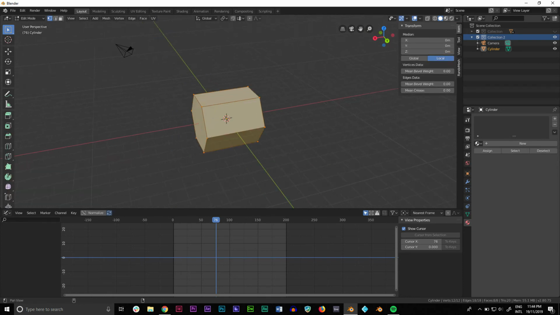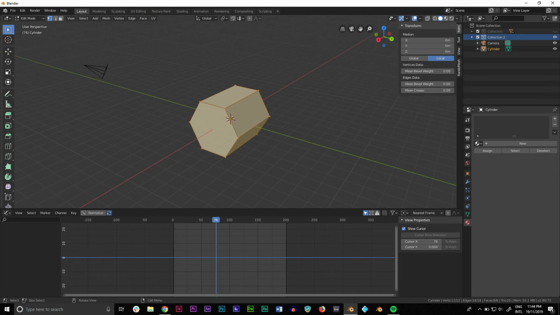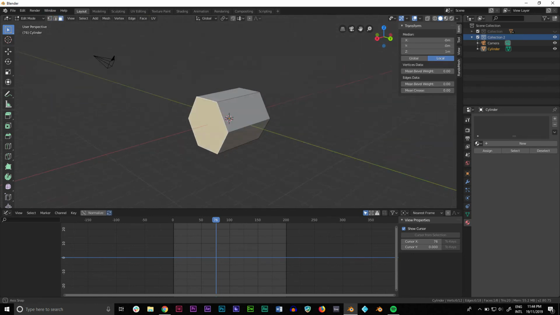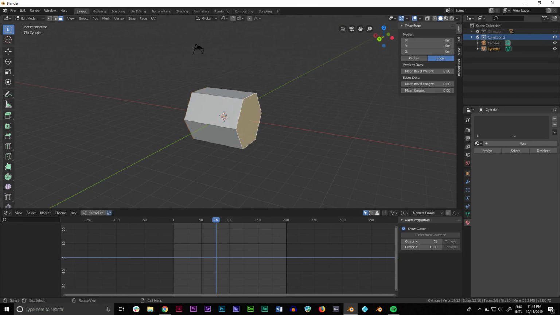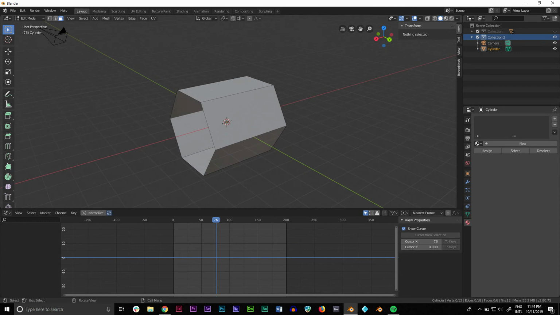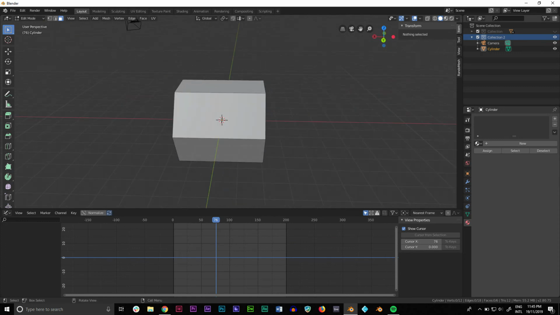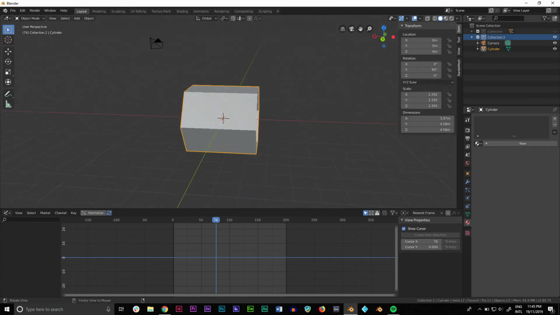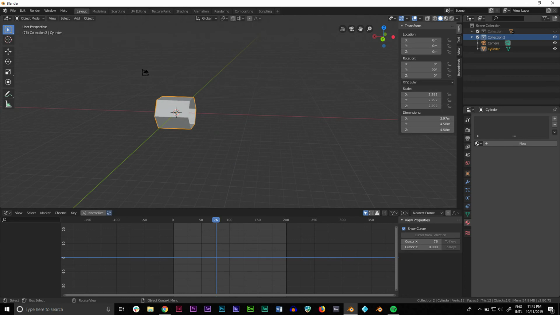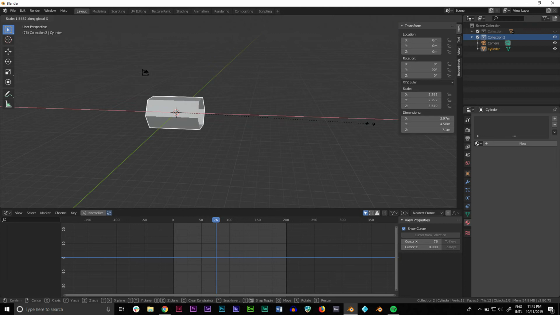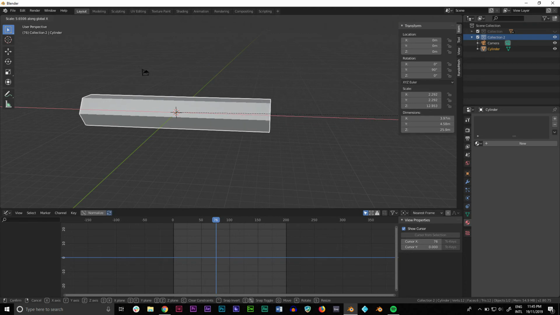So I'm going to go in to edit mode. We'll hit 3. We'll come up here to the faces, and we want to hit either face, and then just X and just delete the faces, just like that. All right. So I'm just going to scale this along the X. Bring that out quite a bit.